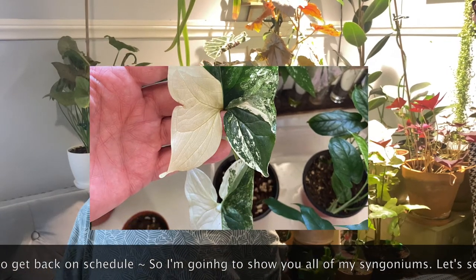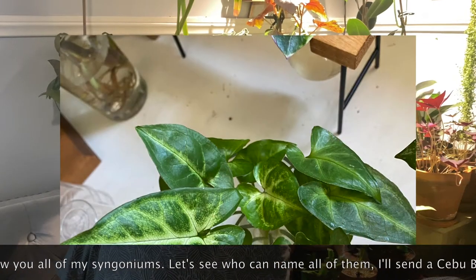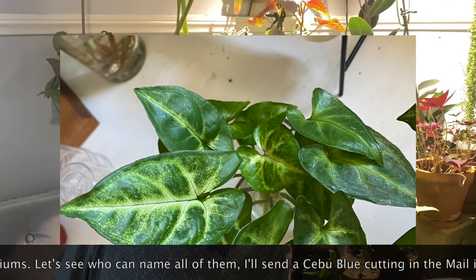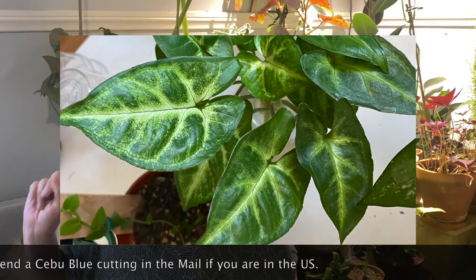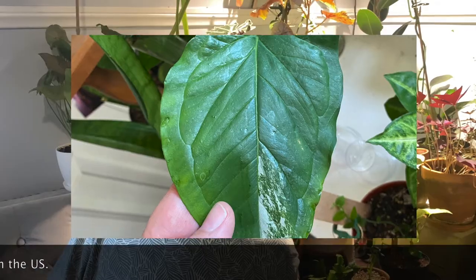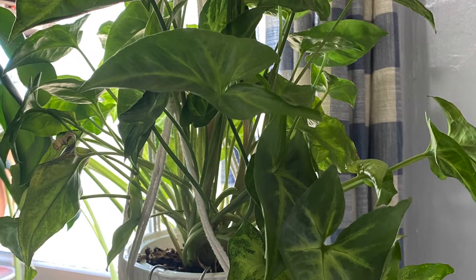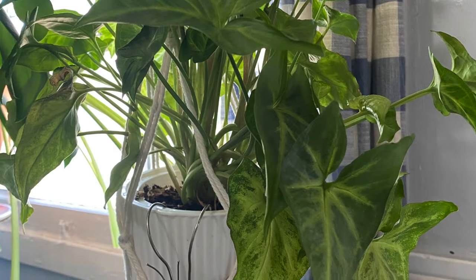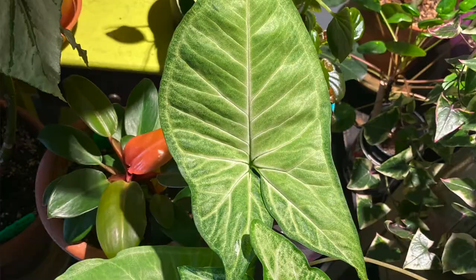So moving right along here, I'm going to put a variety of photos of just some of the varieties of Syngoniums that I have in my home that I'm talking about right now, because I'm not going to spin the camera around. But you can take a look and see how different and unique all these varieties are. You have the Maria, the Pink Illusion, the Berry Illusion. Let's see, yeah, this is a Pink Illusion. I picked up that Dwarf Queen yesterday, which is really so cute.